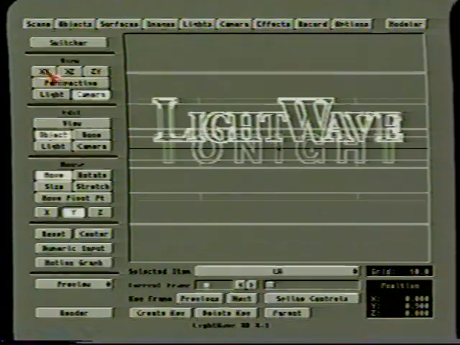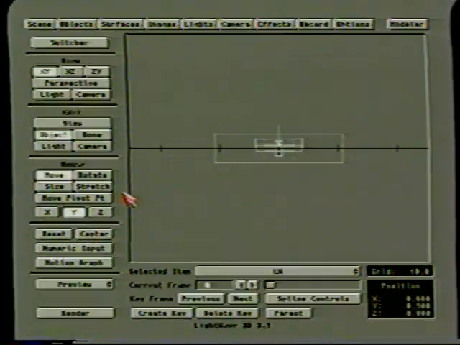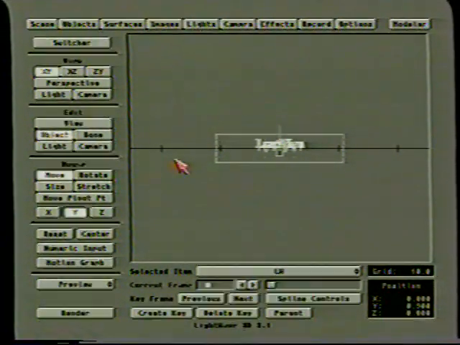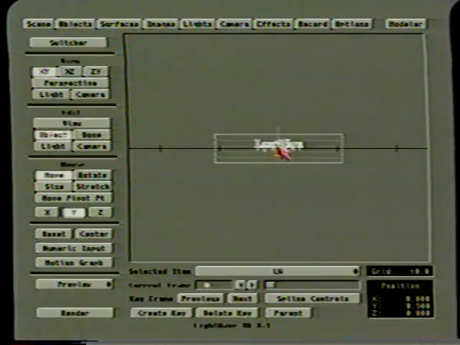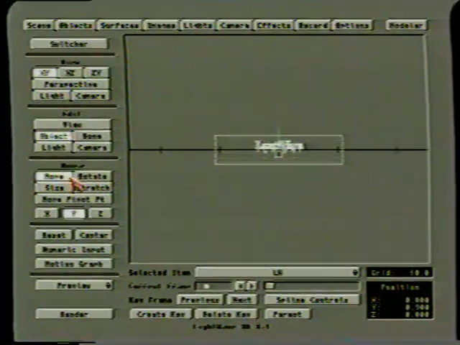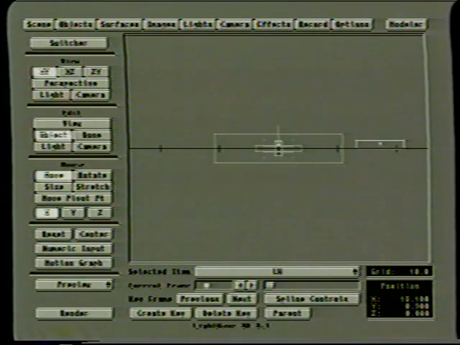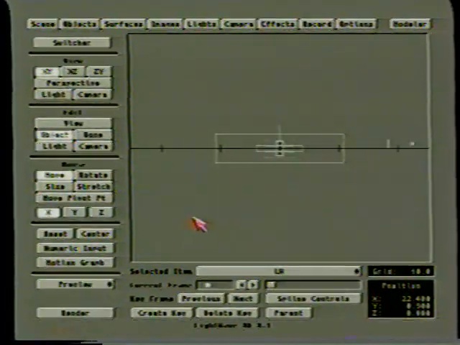And we'll just jump back to sort of a faraway view of everything, an XY view. And this is like we're looking from behind the camera. You can see the camera right there in front of us. We're going to take the Lightwave object and on the X shove it back over here a way. It's just off screen. And we'll create a key at 0 for that.